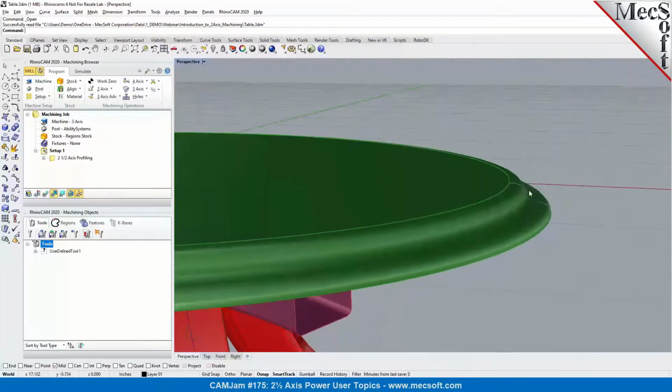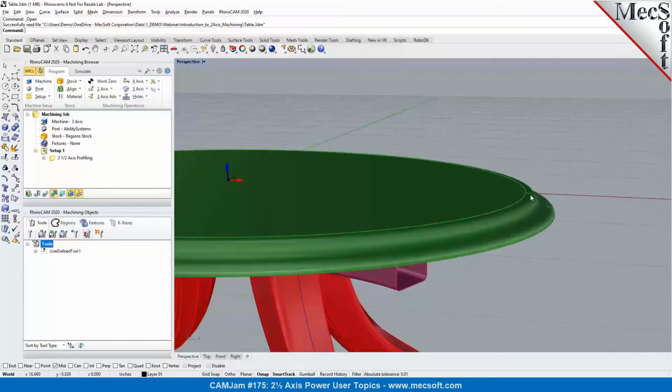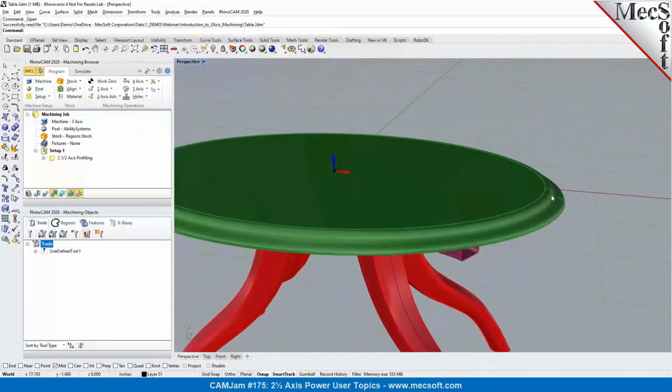This is a custom profile that I would like to machine, but I don't want to use a ball mill or a corner radius tool. We have a special custom profile cutter that you may have built, and to take advantage of that and be able to cut it in 1 or multiple XY passes, you could have a tool that's modeled which represents the form of this profile.